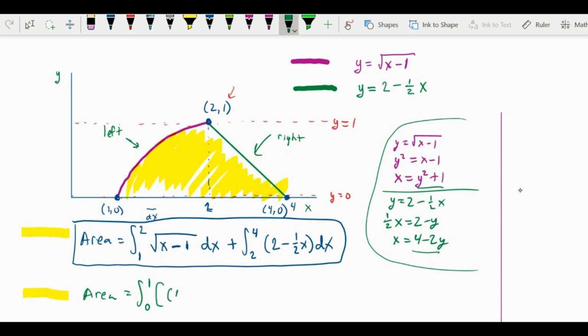So that gives me 4 minus 2y minus (y squared plus 1). Don't forget when you actually need parentheses, you should use them, because of course subtracting that purple expression without any parentheses would have a different meaning. And since this is in the y direction, we put a dy, not a dx. So this is an equivalent. This integral gives the same value.